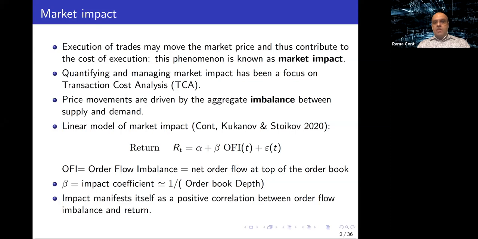And if you look at it quantitatively, which we did, you find that this coefficient is highly correlated with the order book depth, or depth at the top of the book. So you can interpret this coefficient as the inverse of the order book depth. Okay, so these are well known, and there are a lot of other studies confirming the same things in other markets. And if you look at this equation, it's a linear equation, so you can also extract the impact coefficient, which we call here the beta, in terms of the covariance of the return with the order flow imbalance. That's another way to do the same thing.